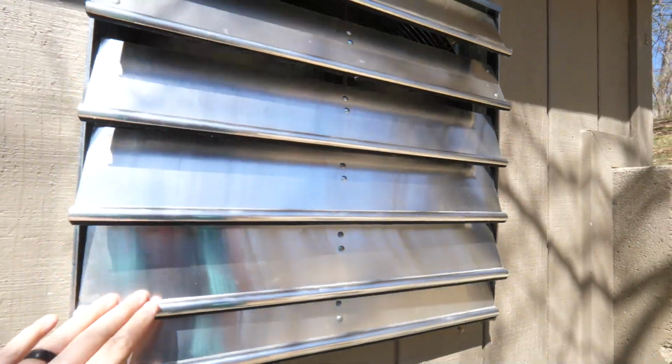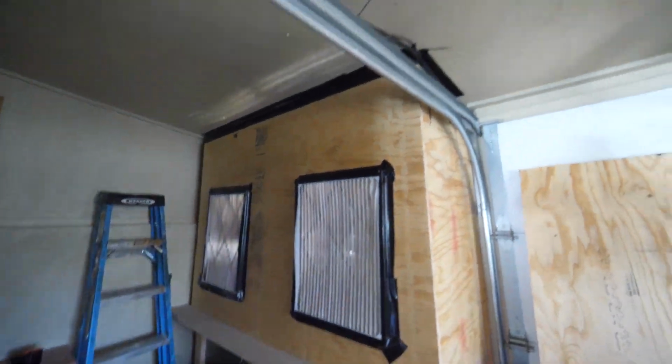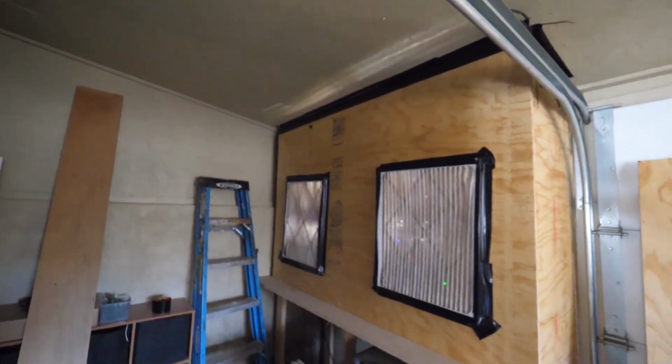So in general, it's just a workbench. I put sides on it all the way up to the ceiling, sealed it off with Gorilla Tape, put a door on it with some hinges, ran my Ethernet out, got all the power situated, and time will tell whether or not it actually handles the summer temps. My garage is partially earth contact, so it stays relatively cool. I look for that to be a good bonus. And yeah, I just wanted to share that with you.